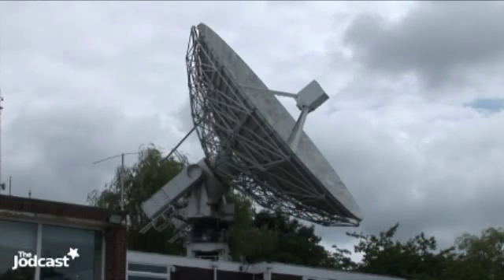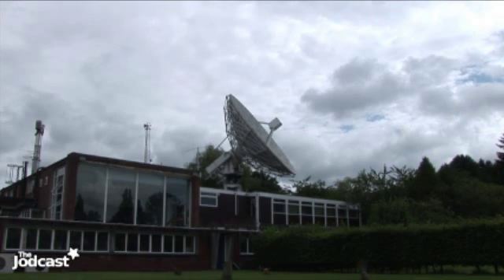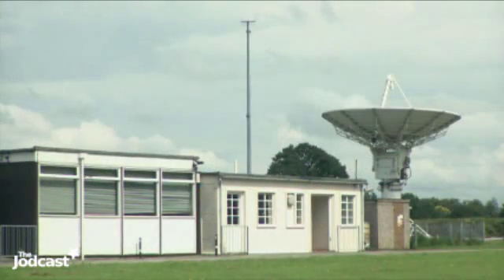There are also two smaller telescopes here at Jodrell Bank. One spends its life looking at pulsars — the dead remnants of exploded stars. They're ridiculously extreme objects that weigh about as much as the sun but are only about the size of a city, and they spin, in some cases, hundreds of times a second. The other small telescope is used for teaching, where we look at hydrogen atoms largely in our own galaxy and measure the spiral structure of the Milky Way.